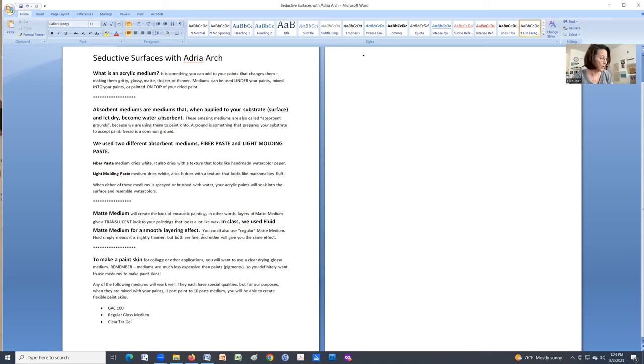Now, how would I choose to make a faux wax layer between pouring fluid matte medium or regular matte medium? Either one of those is fine. Like I said, the matte medium is a little bit thicker than the fluid matte medium. So is it harder to pour? No, because it's still fluid. It still comes out. I'm so sorry about these names, it is very confusing. But both of them are fine, and if it's too thick, you will get the crazing. That's why we use that nice blade. You just kind of learn to make it.